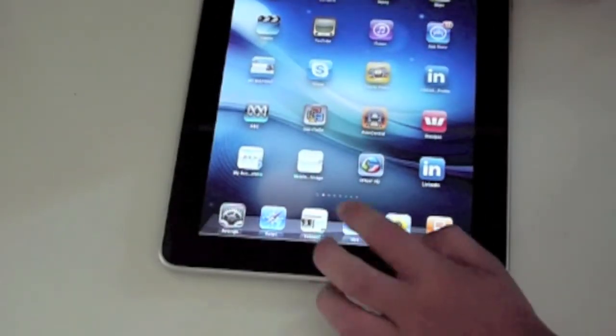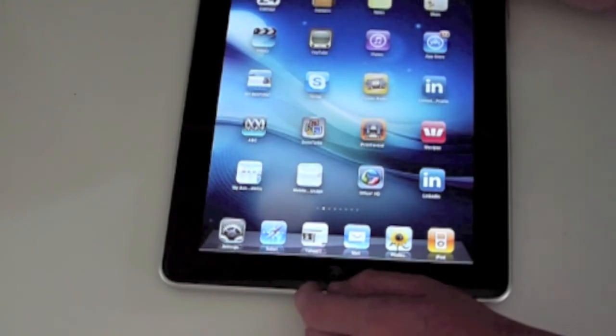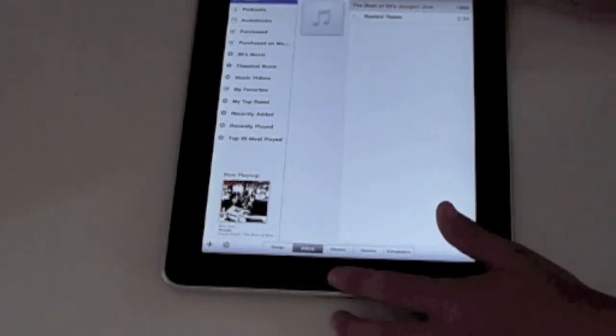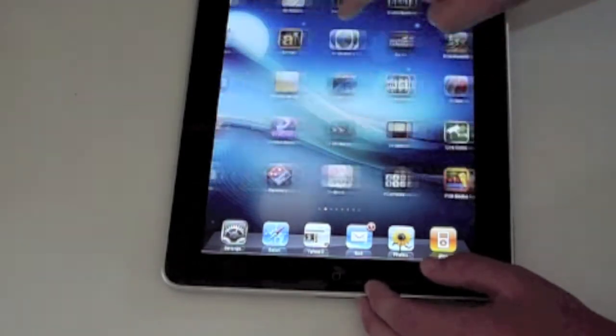Okay, so now you've got mail, which is your mail. Just mail, just like you'd have on the computer, like on Macs and all that. Photos, your photo library, and iPod, your music. So on iPod, you can play music and all that. So yep, that's really it.